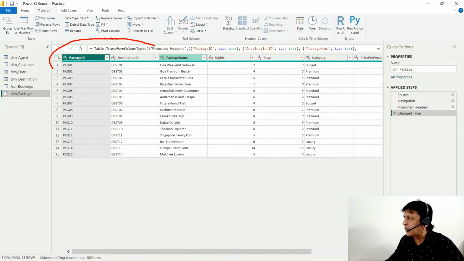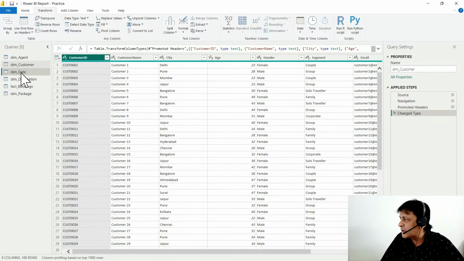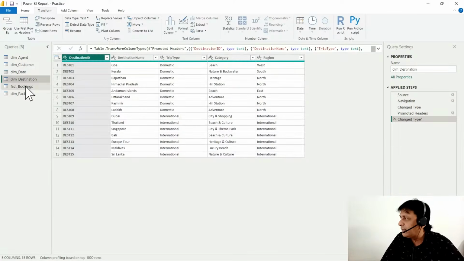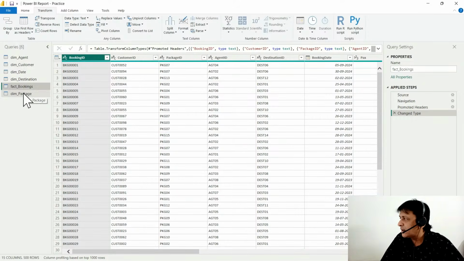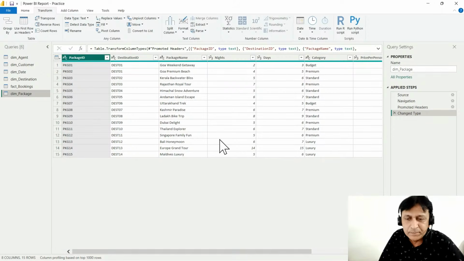Everything looks okay with the dim package, right? We have not performed so many steps for data cleaning, as we have limited time. But definitely whatever we have applied was required. And then we have fixed the problem here, and we have fixed all our tables, right? Clear, everyone? So far so good.